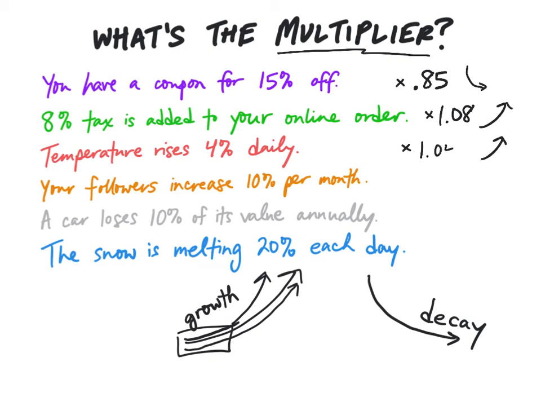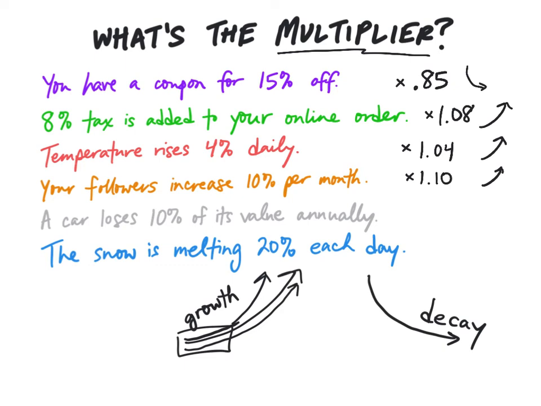4% is simply 0.04, like 4 cents. Just think about cents when you think about percent. 4 cents would be 0.04 if you saw it on a receipt. All right, your followers increase 10% per month. Awesome, nice job on social media. But multiplying by just 1 will do nothing, it'll keep it the same. We're going to multiply by more than 1 so that it'll increase, and we just put that 10% there.